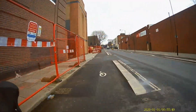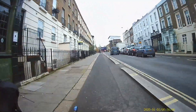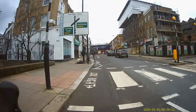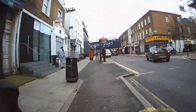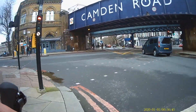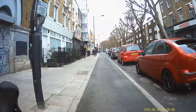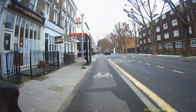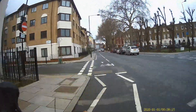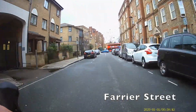We're going up Royal College Street here. On weekdays there's sometimes construction work around this bit, so you can't always rely on that cycle lane being open. This is a very slight incline — some people say it's a hill, but I wouldn't call it that. We've just passed Camden Road Station and we're coming up on Kentish Town, which if you know your North London geography is pretty close to Primrose Hill. We're going to turn left in a second onto Farrier Street, which is a really useful cut-through.